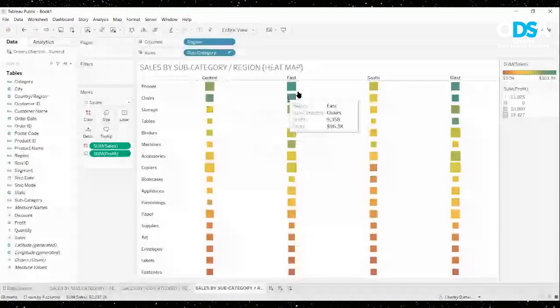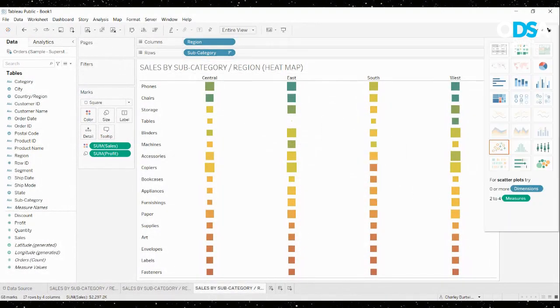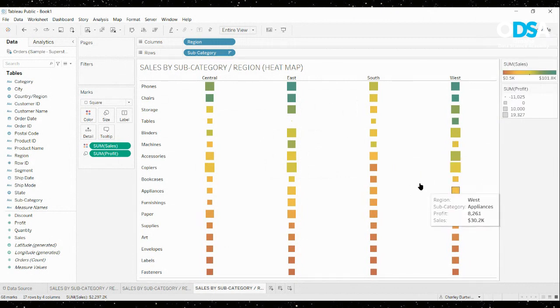So for the record, I think that this is a really, really ugly chart type, but it is one that Tableau gives by default. I've used it a couple times when I just want to really, really quickly draw emphasis to the fact of, hey, this is where we get most of our sales, even though it's a smaller thing.